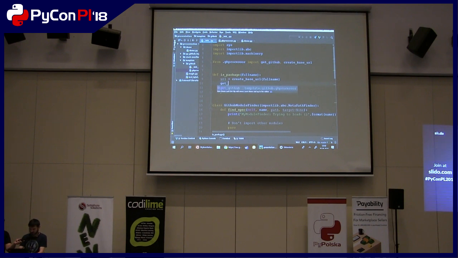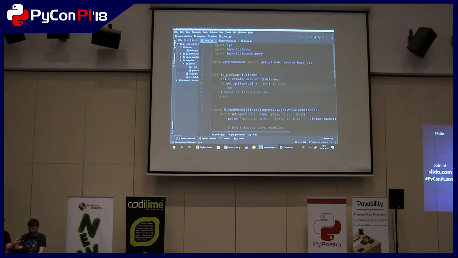So we do a get GitHub URL plus .py, and if what's returned is None, we return that it is in fact a package.